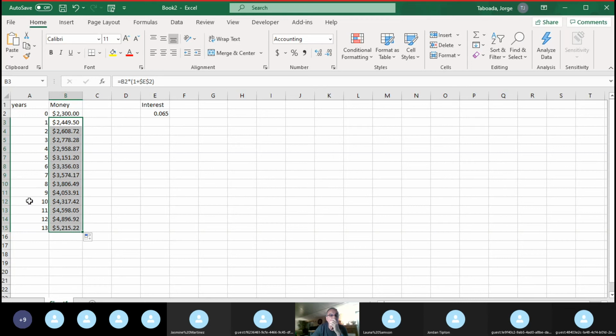Oh, look at that, what happened here. In 9 years, we have 4,053 and 91 cents. In 8 years, it's 3,800 something. So you see the confirmation is clear. Don't try to compute it by hand, because it's crazy. Suppose we are doing the computation for 30 years, compounding daily. It's too long. So we always use a spreadsheet Excel for verification, because we are, of course, using the famous formula. And we get the answer.